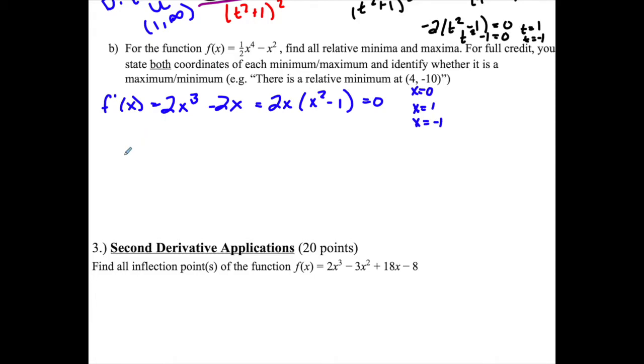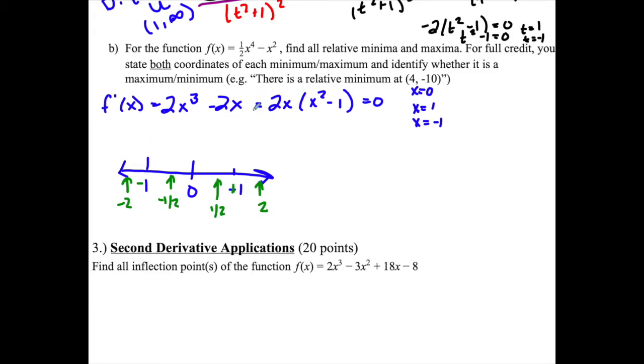So now we use this to set up our sign diagram. Okay, so we have 0, we have 1, we have negative 1. Okay, my test points. Actually, just make sure we put our positive 1 here and our negative 1 here. I'm going to choose negative 2. I'm going to choose 2. I'm going to choose, let's choose a half, negative a half, and a half. Okay, because we need to see what's the derivative before, what's the derivative after, and so on and so on.